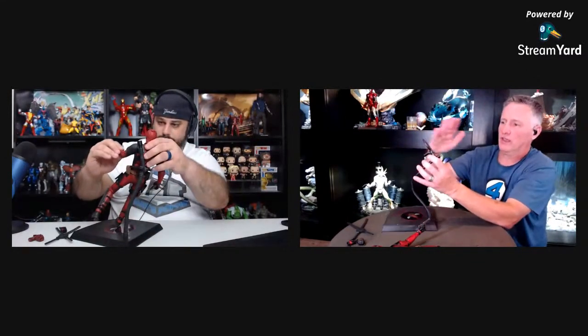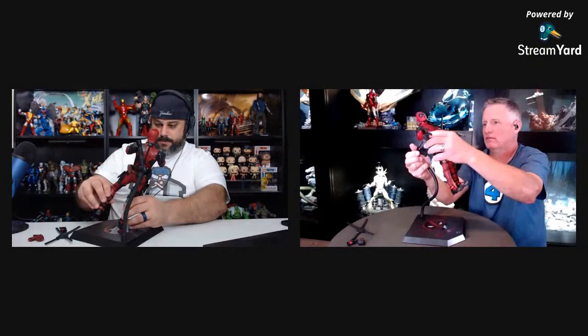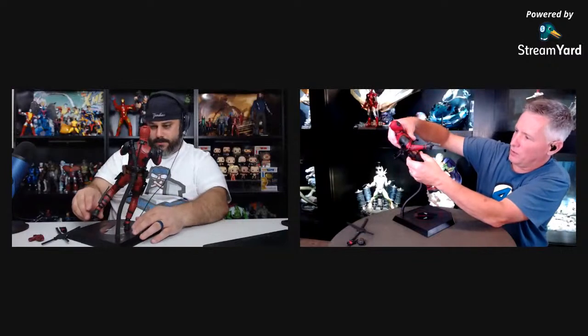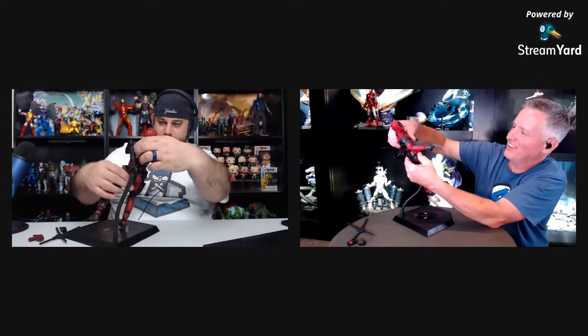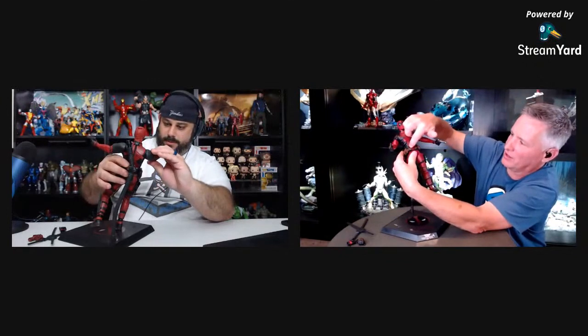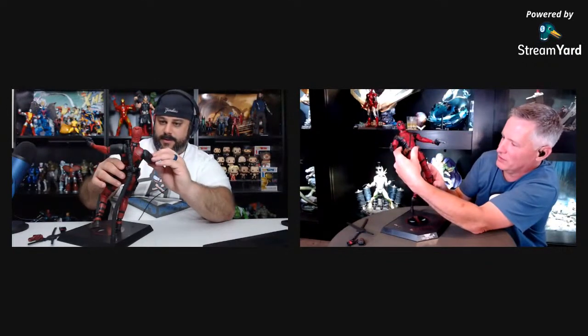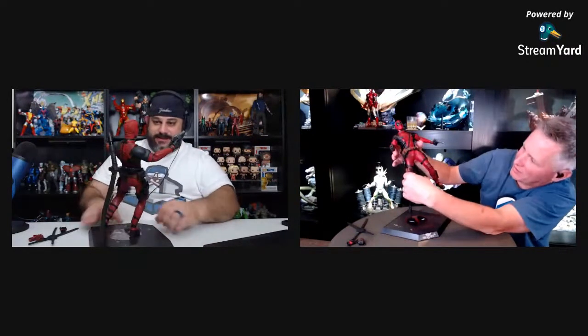What you're wanting to do is get him at a 45 degree angle on his back. Again, I'm just making this up as I go. So let's give him a little bit of waist twist. Again, the fabric here is telling me don't do that, so I'm not going to do it too much. A little bit of knee bend here. See, here you go. How about this? I think I nailed that pretty good. Yeah, very cool. That's kind of got the shootout thing going.